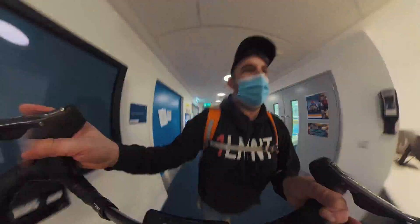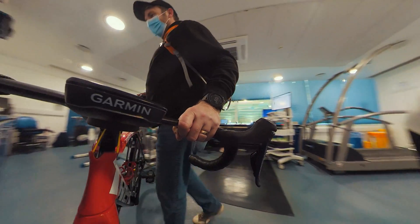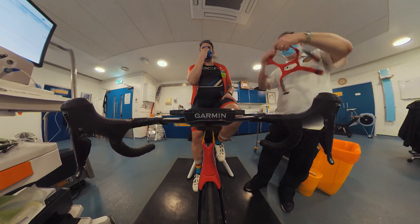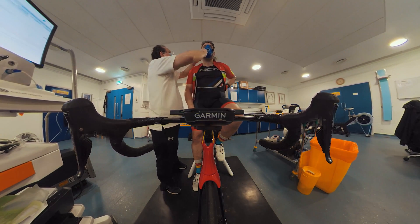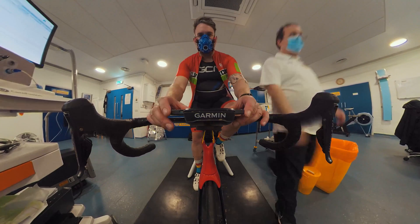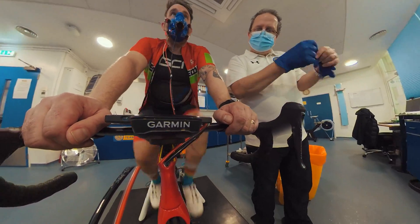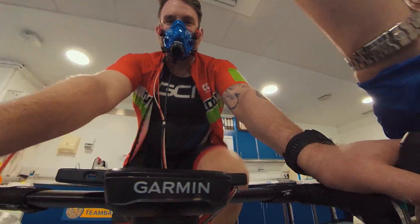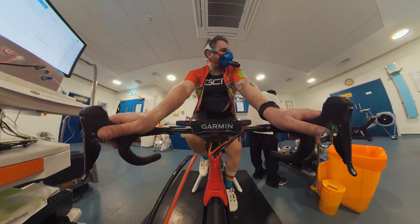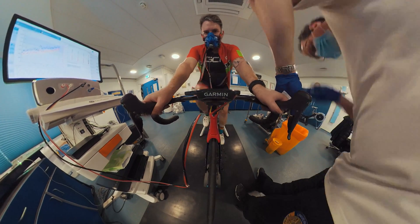Dr. Robinson sent me the protocol in advance so I could program it into Zwift and use my phone to control the trainer, avoiding any connection issues in the lab. Essentially it was a 25-watt increase every four minutes, starting at 75 watts — a very slow cadence to begin with. As the wattage increased I could ride at a slightly higher cadence. Dr. Robinson took blood lactate samples every three minutes into each four-minute block, allowing heart rate to settle. He let me go until my blood lactate reached four millimoles — around 250 watts on the graph — and then stopped me. That four millimole mark is LT2, roughly what you can hold for about 45 minutes to an hour, but we didn't need those higher zones anyway. I also had a run test to do, so that's why he stopped me around that mark.